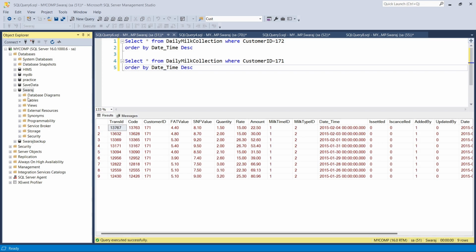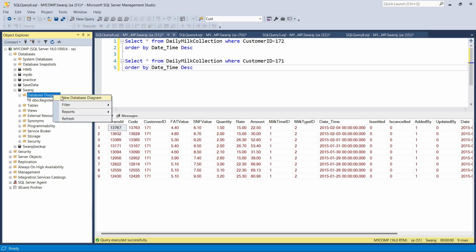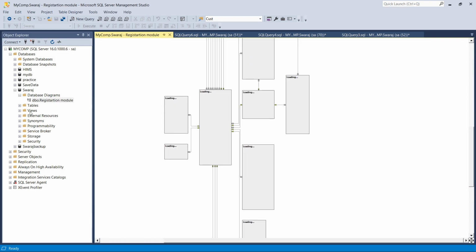And one thing I have to show you, the database diagram. Actually, the length of the video is more right now. So what we can do in the next session, we will see the database diagram and then the insert script. I already created one database diagram inside it.